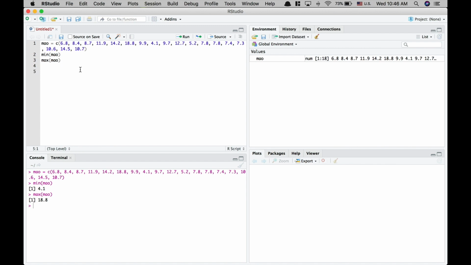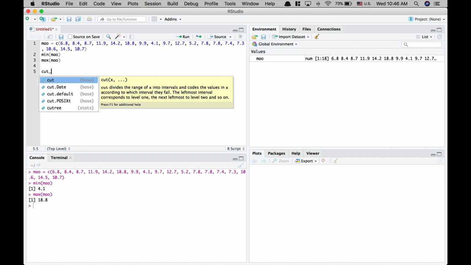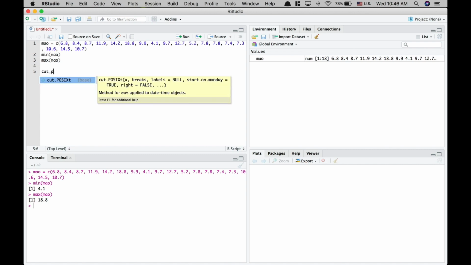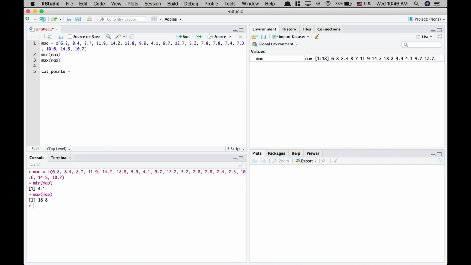Okay, now we can find all the cutting points to define all the bins so that we can put the data into each of the bins. In this case, we can define another vector, our cutting points. I would like to start with something smaller than 4.1, probably 4, and something bigger than 18.8 so that we can cover everything.